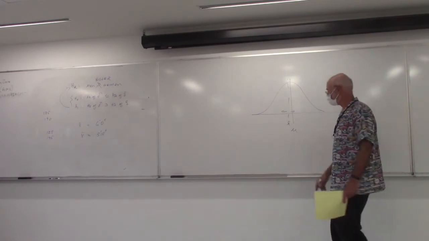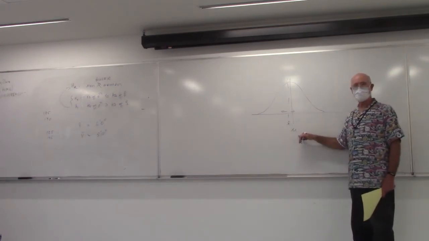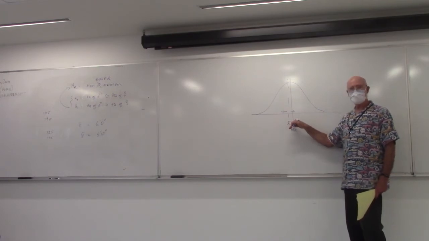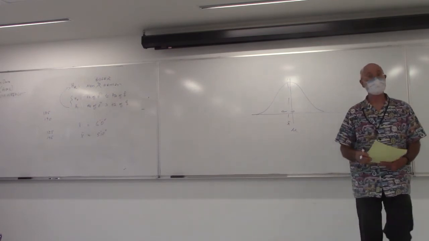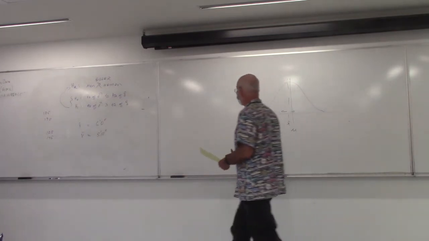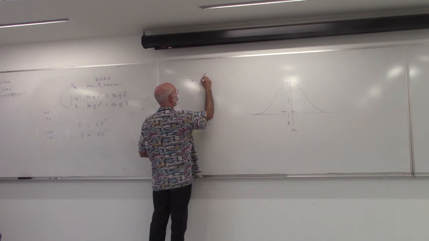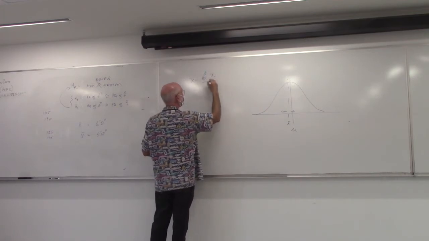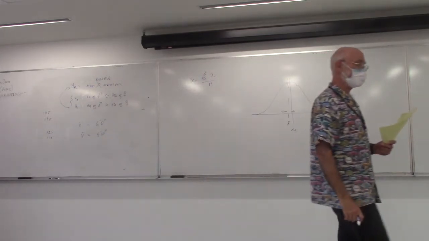Okay? I'd like to know what the true value is. But all I've got is a sample. So the question is, can I figure out, can I get closer to what that true value is? And the answer is yes, I can. So we already know that X bar is equal to the sum from i equals 1 to n of x sub i divided by n. That's our equation for the average.